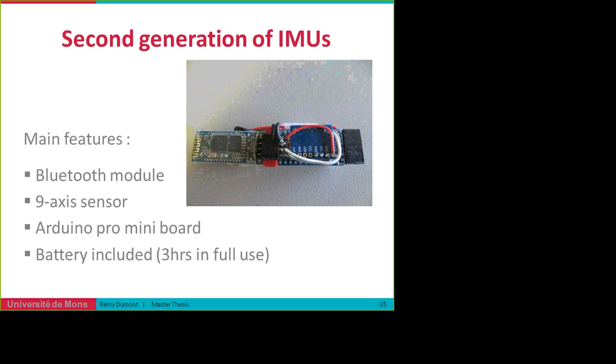The Arduino primary board was chosen because it's the smallest Arduino board available on the market, and Arduino is very convenient for those kinds of projects because it's open source, it's quite easy to use, and you have a strong community on the internet that can allow you to share projects and to reply to your questions.